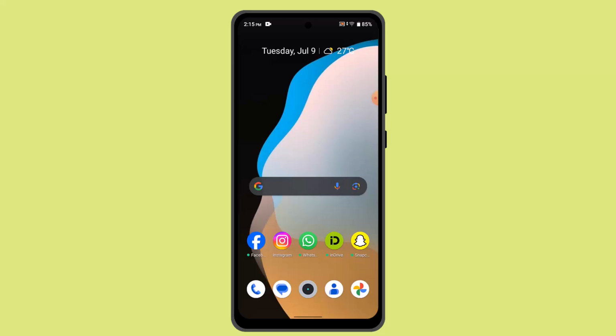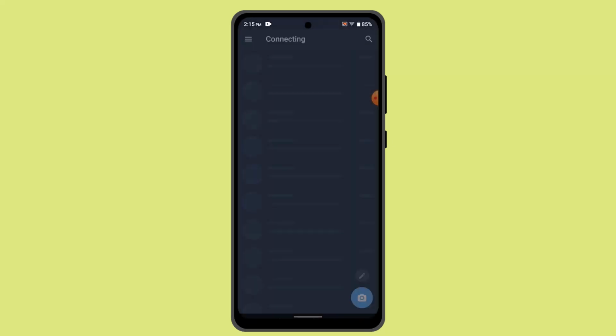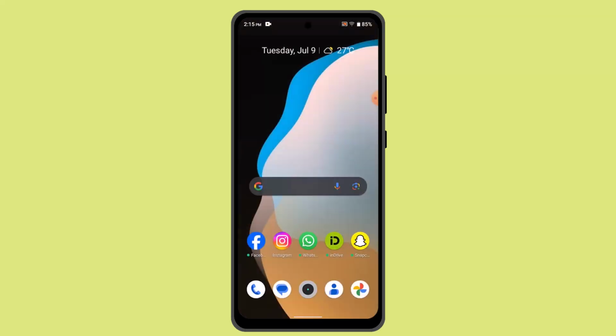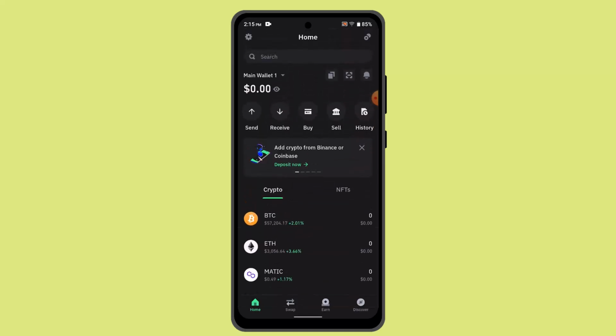So for that, you have to go and log in to your Trust Wallet account. Also make sure that your device is connected to an internet service and that you've already verified your identity. After you're logged in, that's going to take you to the home page, which is going to look something like this. Now right on this page, you have to go and press the buy button.